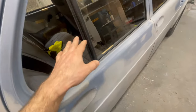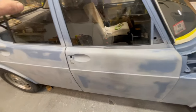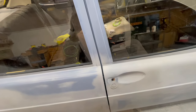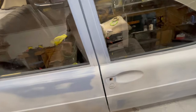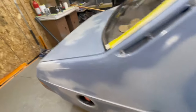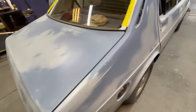The interior is going to get some plastic on the seats, God forbid any fumes get in there. When you plastic the interior of a car and you paint it, the car won't smell like paint for as long because it doesn't absorb into the seats and into the carpet. Even though it's masked off, the smell will get in there and it will linger and the car will reek like the body shop forever. And after you pay a bunch of money to have something done, the less of that you can have, the better. Some people really hate the smell.